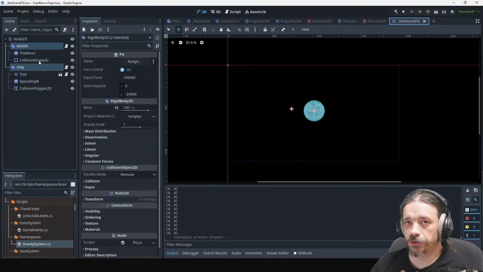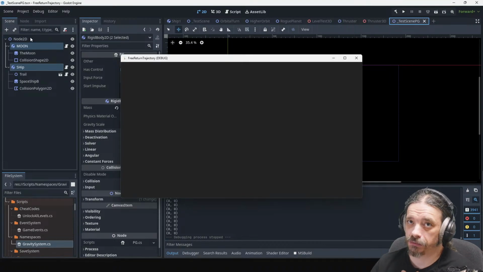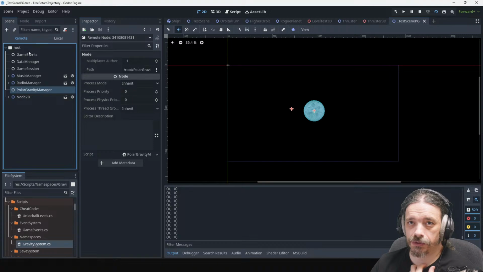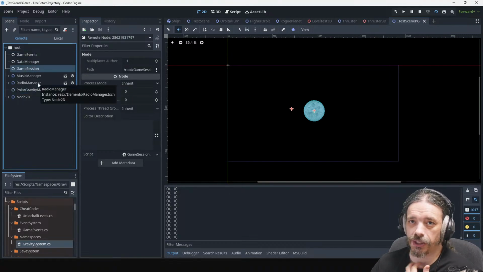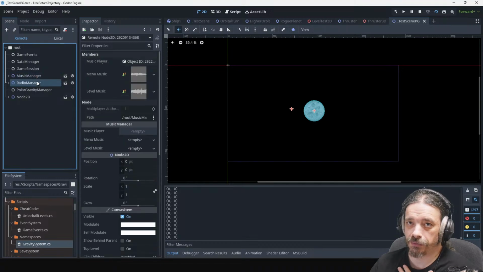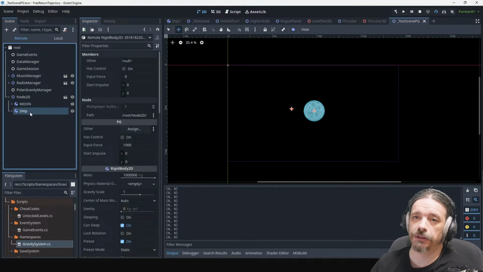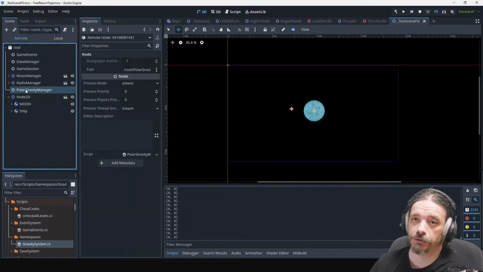If you look at the tree of the game, you have here the polar gravity manager. So you have the game events, the data manager, the game session, the music manager and radio manager, which is what we had before. And now we have the polar gravity manager. And then we have the level with these objects calling that one for the calculation.